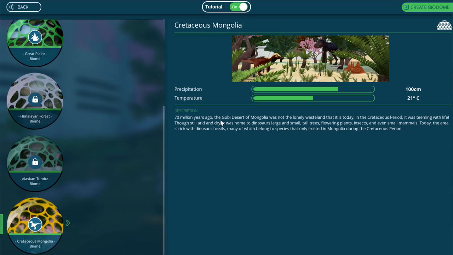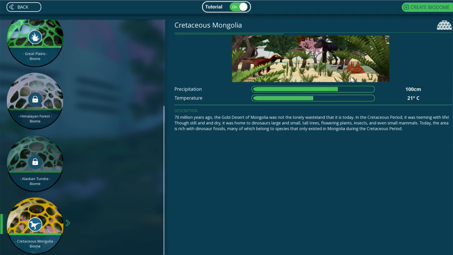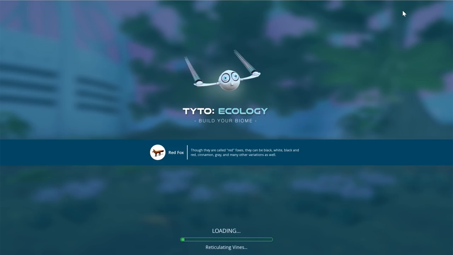Hello everyone and welcome to another, a new episode, I'll get that right eventually, of Tyto Ecology. This is a game where you make an environment, depending on which kind of ecosystem you want to be. You've got Cretaceous, so that is dating from 70 million years ago. Or you can do Alaska, Himalayan, Great Plains, which are more modern day times. When you've got the opportunity to recreate a dinosaur ecosystem, why would you want to make anything else? So that's precisely what we are going to do.